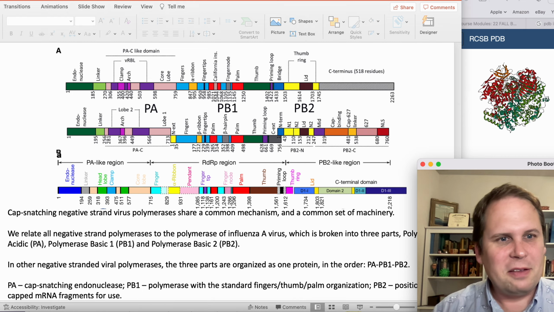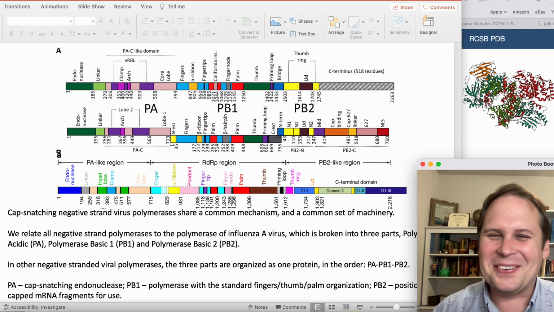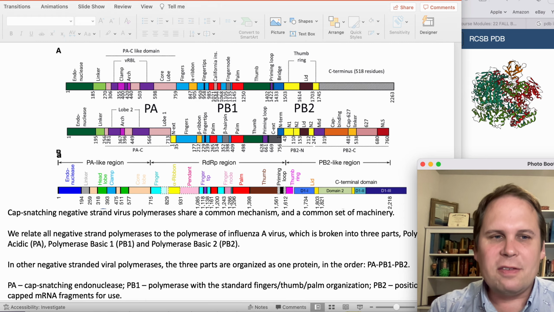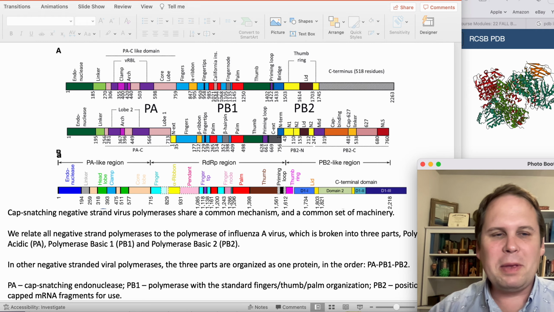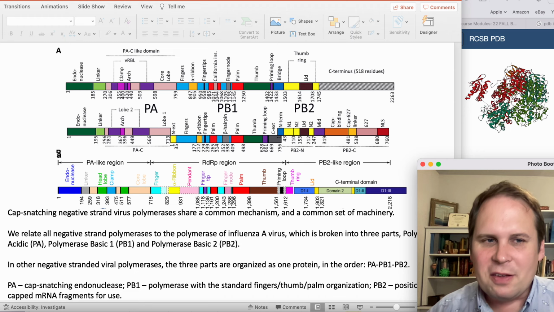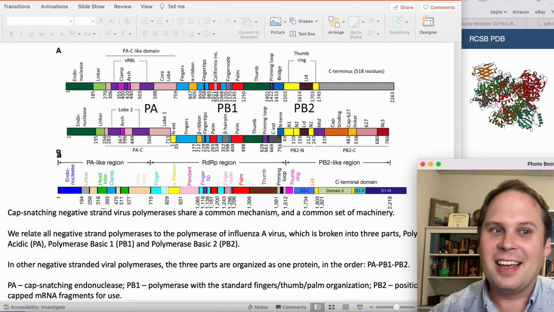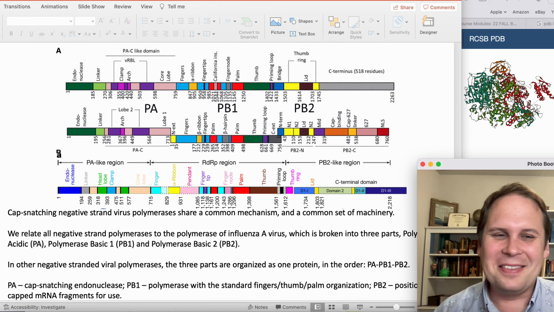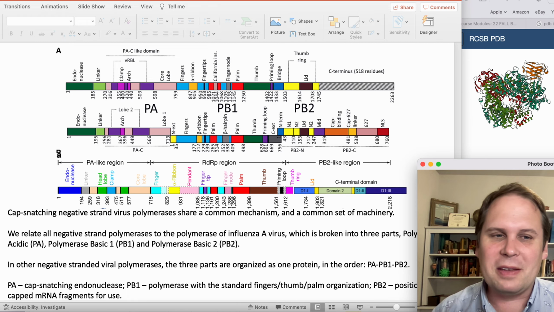All right, how do they do this? And how do they use this for great gain and profit? Well, here you go. So, first of all, let's look at the machinery that does this. And we're going to relate everything to the influenza virus polymerase because instead of being one big long protein, in most negative strand viruses, it's a big long protein, and it's called the L protein, and the L stands for large. Yeah, you heard it here first. The large protein. It is large, to be fair. Usually the largest one in the virus. Yeah. Dumb name for a protein, 100%. But memorable, I guess. So, yeah, the L protein.